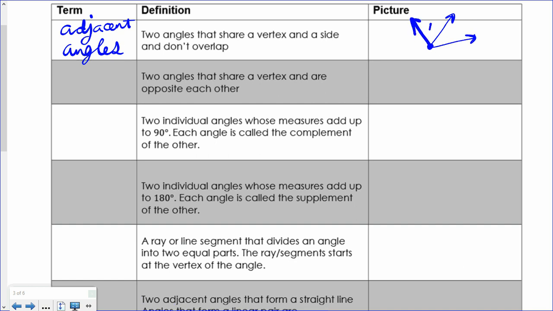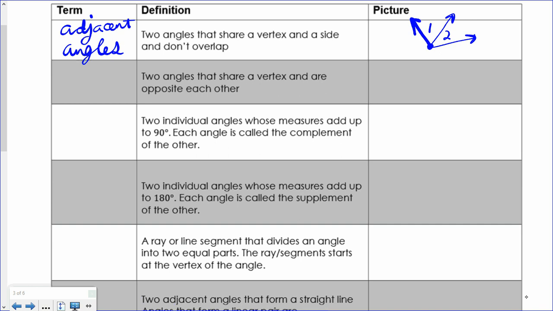So this angle right here, I'm going to call this angle 1 and this angle 2. Angle 1 and angle 2 are adjacent, right? That line in the middle is the one that they have in common, and then they come from the same vertex. Do we know anything about their measures currently? No. Just knowing that they're adjacent doesn't tell you anything about their measures. The other ones we're going to talk about, like vertical and supplementary and complementary, those actually have an implication with their measures.